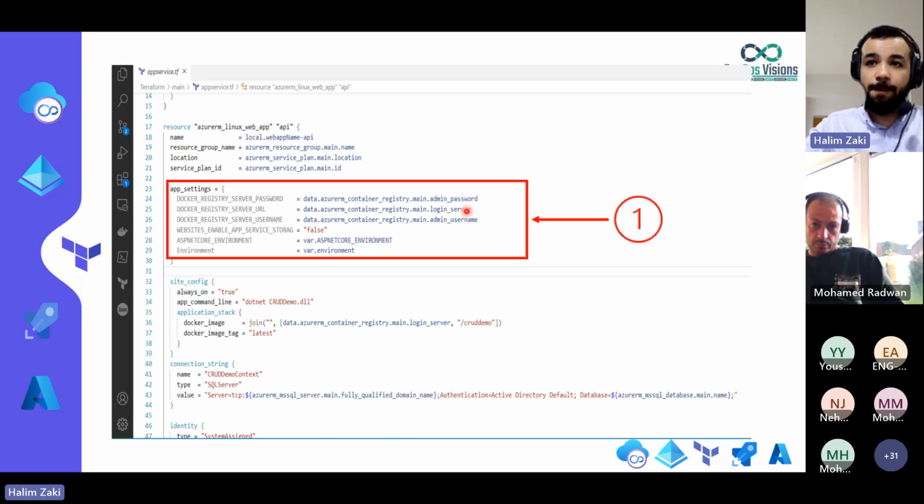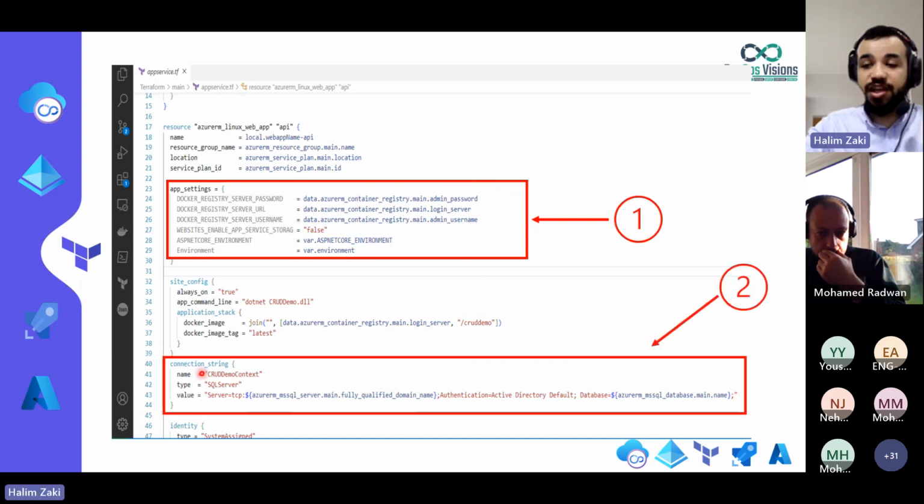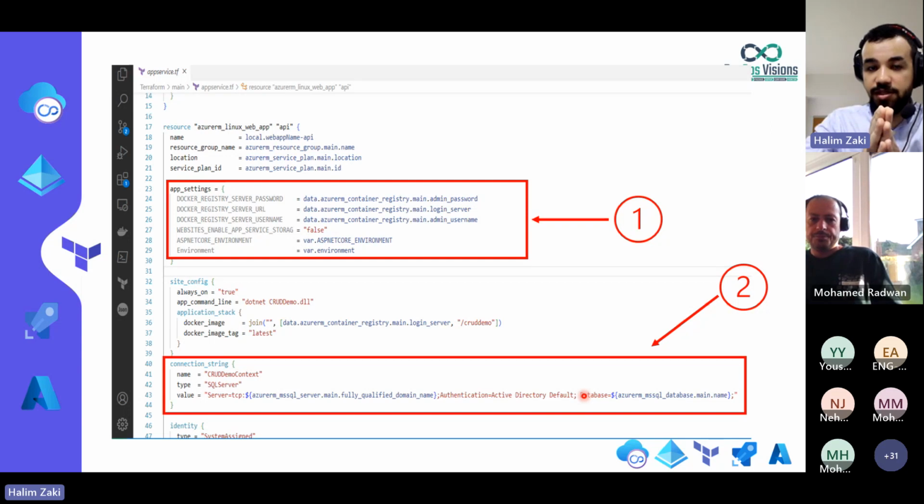So in the first one, we have created our organizational Azure Container Registry by the normal authentication as an admin and username and password. And in the second one, we have created our connection string by only leveraging the authentication as an Azure Active Directory default, which at the end will authenticate our application to the SQL database by only using the identity.